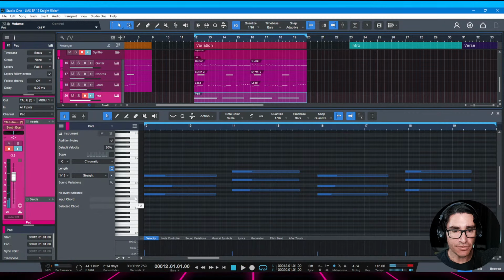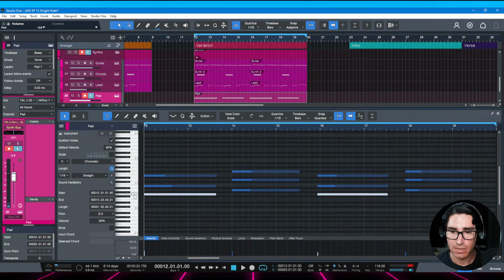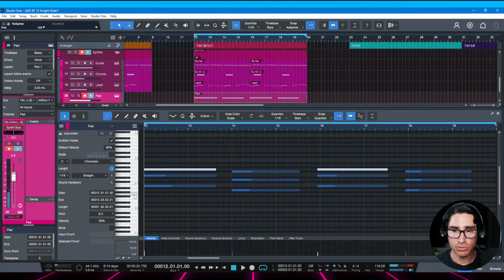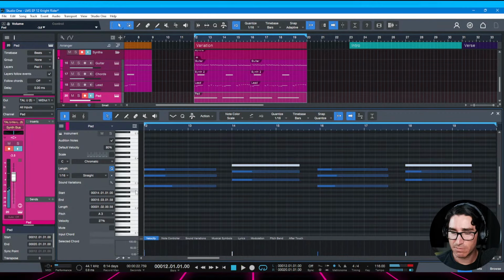Alright, you know what? I find that these bottom Gs are still a little bit too low. Better. Same as these A's, maybe like that.